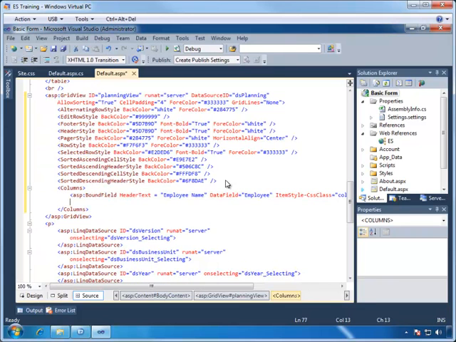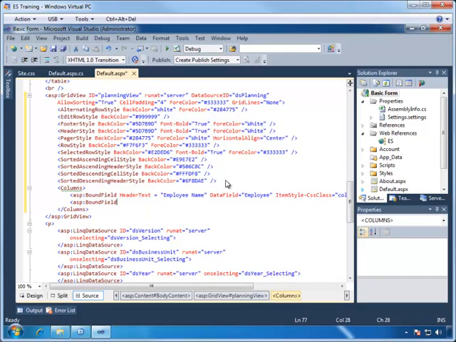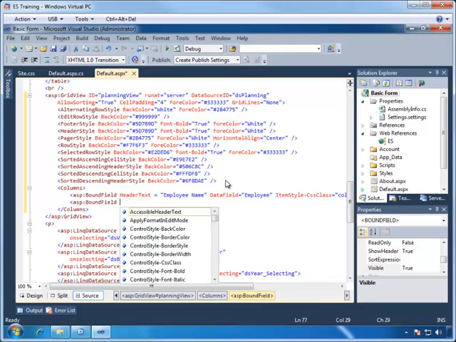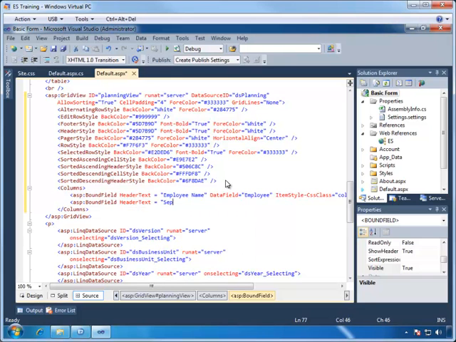Now we're going to create a style for this column a little bit differently than the rest, so the textual value will be left justified here, and then for the data values we're going to right justify them. So we're going to create a different style on the next set of columns. So let's start the next bound field for September, and then we're going to set the HeaderText equal to September, or SEP.